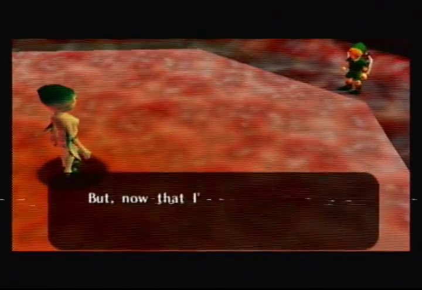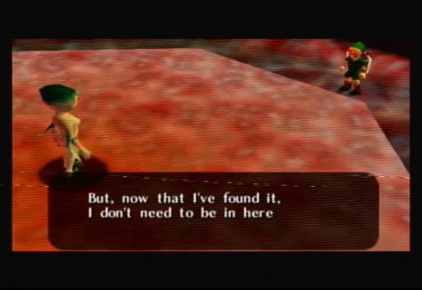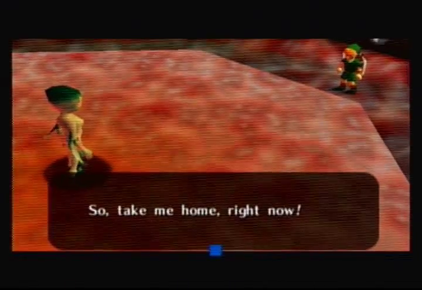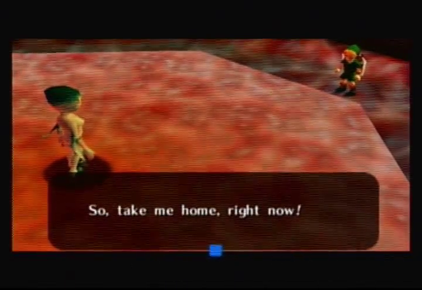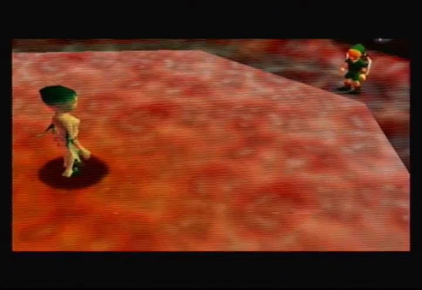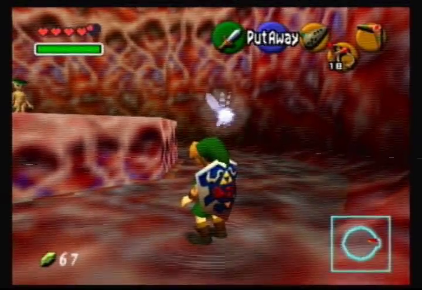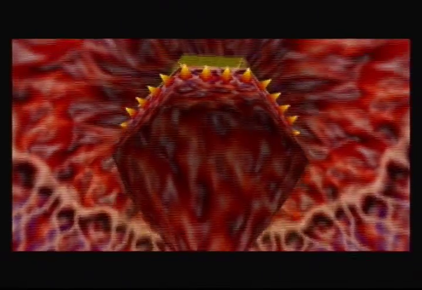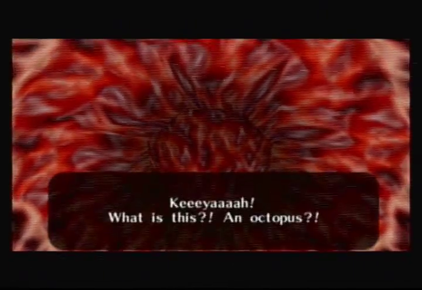I'm apparently William Shatner. Now that I found it, I don't want you in here anymore. I can't even think what I'm trying to say. So take me home, right now. Right now. Oh, apparently I'm Christopher Walken. I cannot do a Christopher Walken impression. I wish I could. I think everybody must be able to do a Christopher Walken impression, though. I mean, he's Christopher Walken, so how do you not like Christopher Walken?